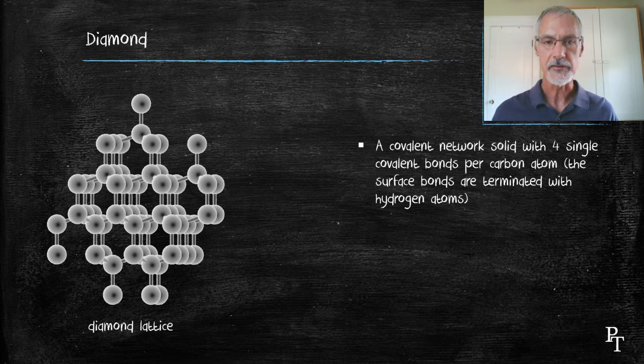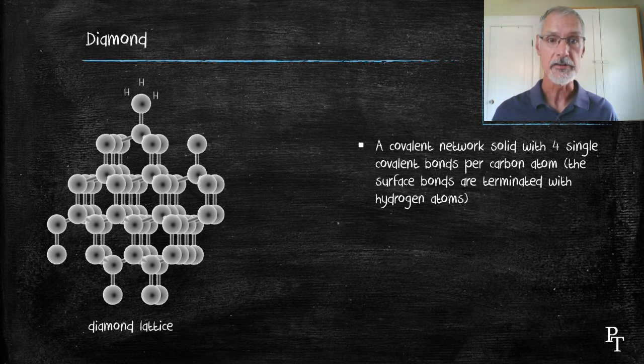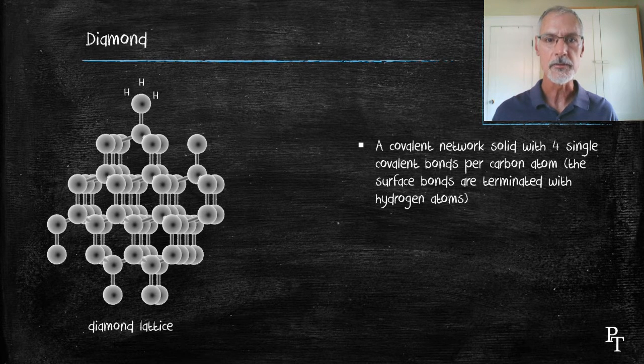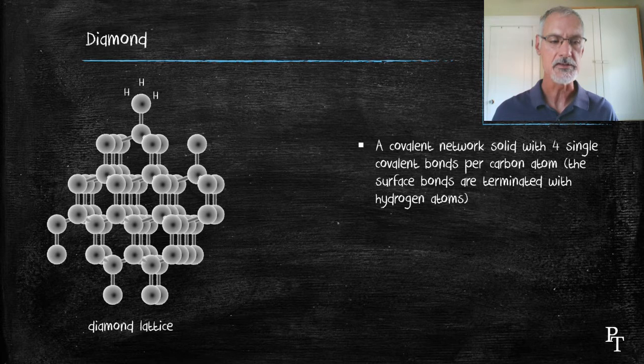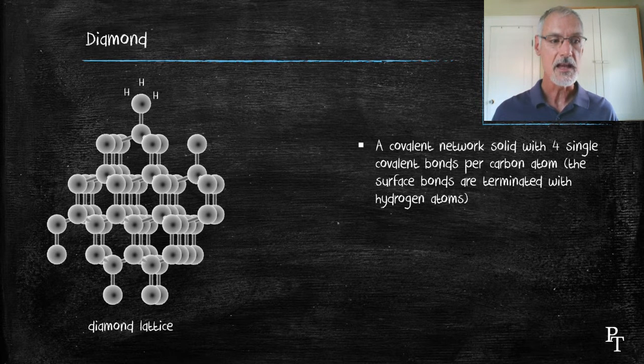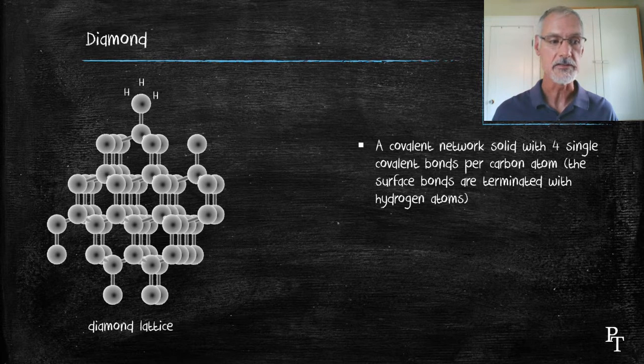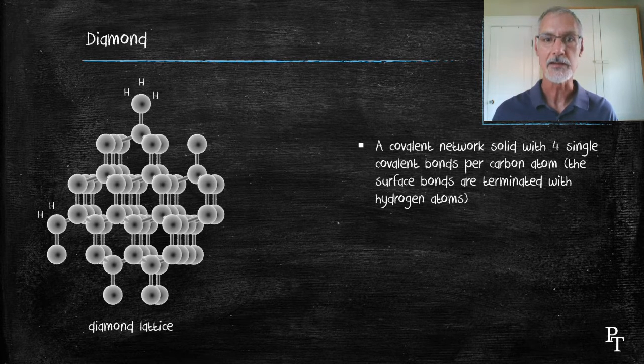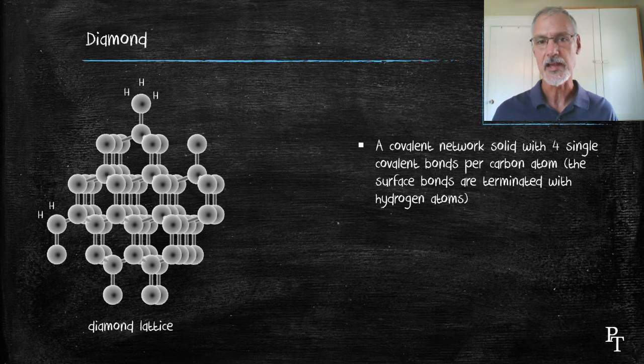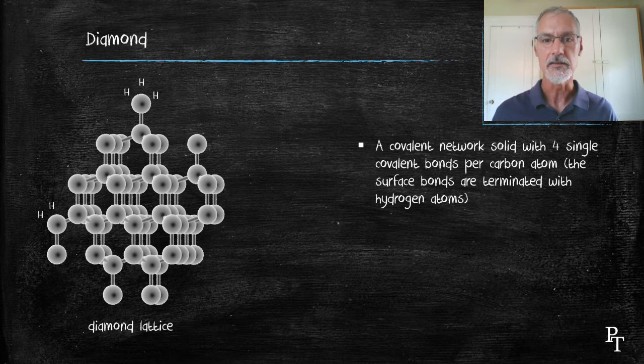On the surface of the diamond, since there aren't any carbons any longer available, those carbons in order to complete and get a stable octet will often hook up to hydrogen. So if we consider the carbon here shown at the very top, that would need three more hydrogens to bond to, because it's only bonded to one carbon. And here the carbon over on the left side, since it's bonded to two carbons, would require two hydrogens to complete their octets. So the surface of diamond is actually a very thin layer of hydrogen.